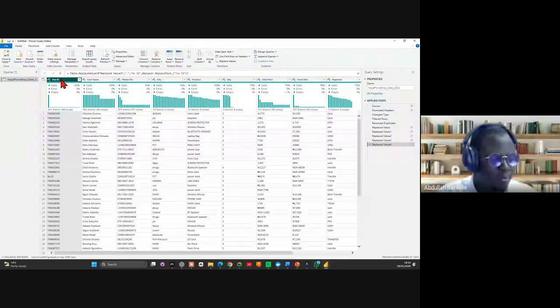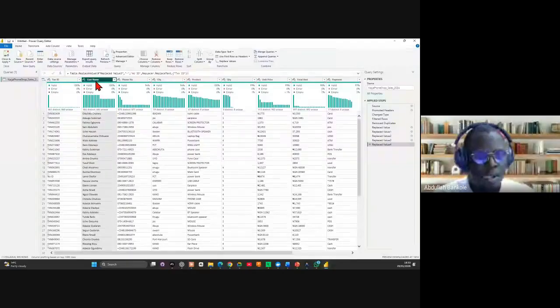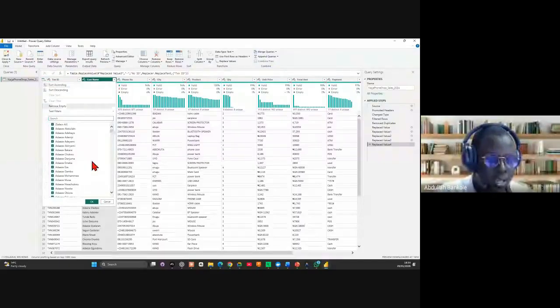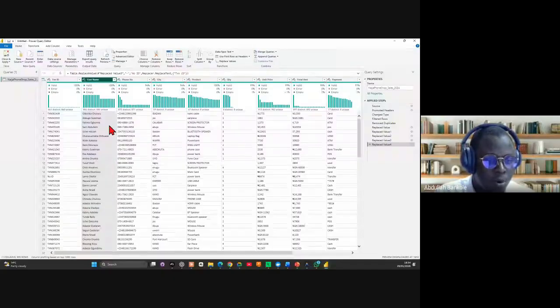Now let's go to the second column. The second column is the name of the customers. Let's see whether we have any issue with it. So I can just click here and say, okay, I think everybody is making sense, but we don't know if maybe there are some in small letters, which is very possible, that there might be some of them in small letters.